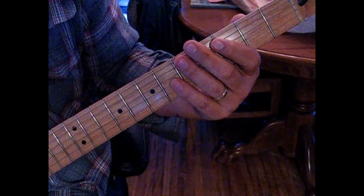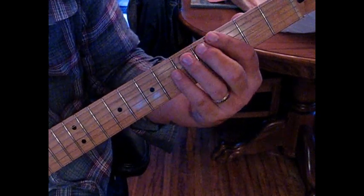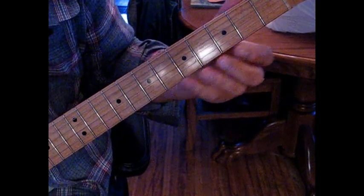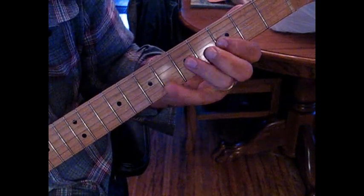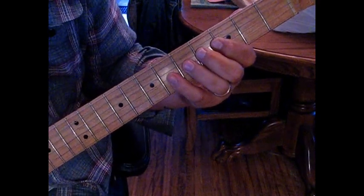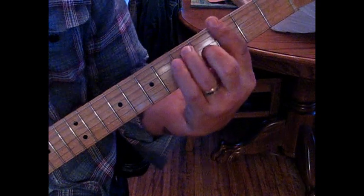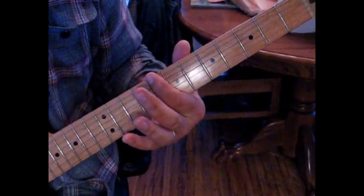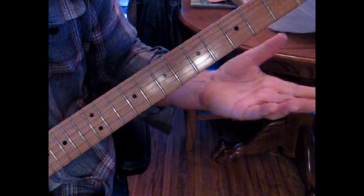I figured it was a blues song. I could tell by the structure of it. It's in the key of G. We'll be playing in G minor pentatonic with some blues scale in there, the blue note. So we got our 1 G, 4 C, and 5 D. Those are the chords. He just uses the C up here at the 8th fret, and then the D at the 10th fret. So let's go through the lick so you can get that down.